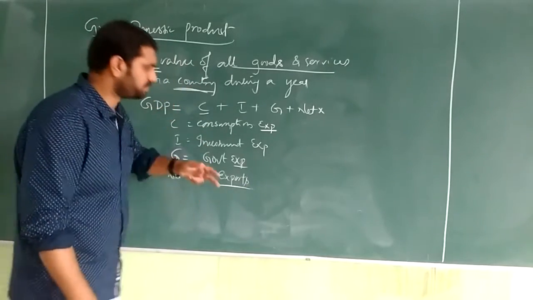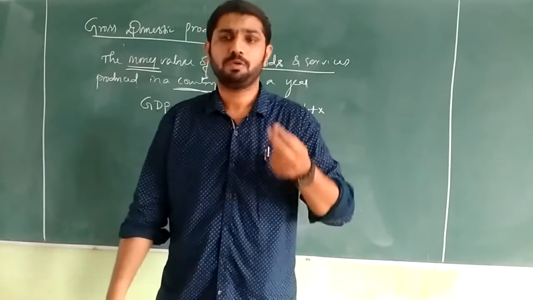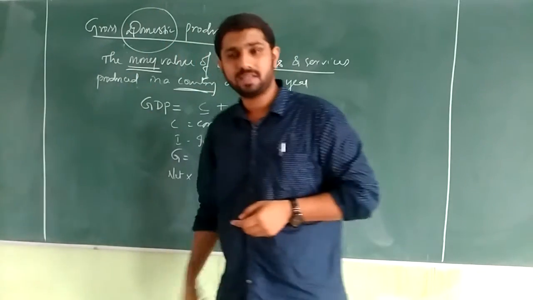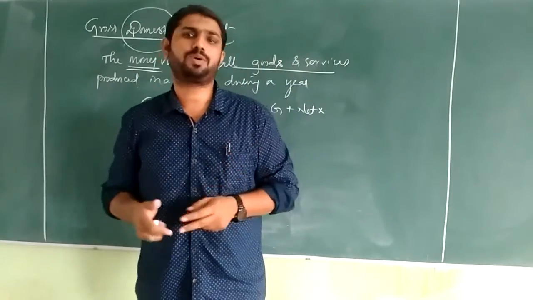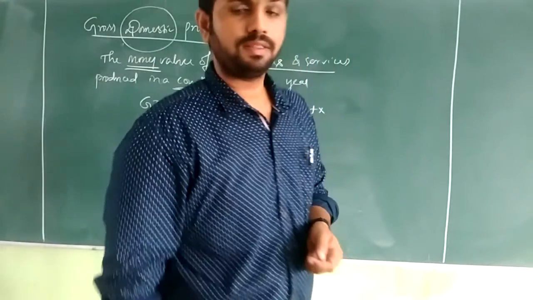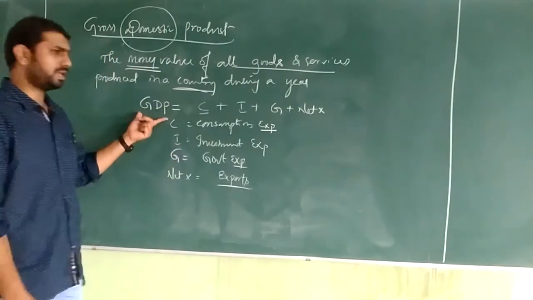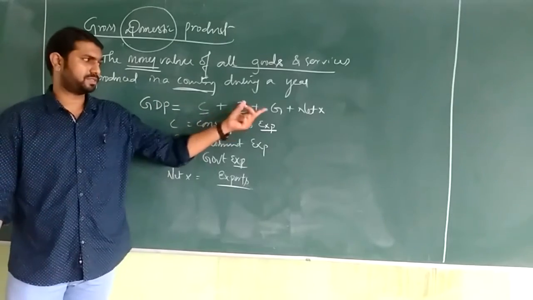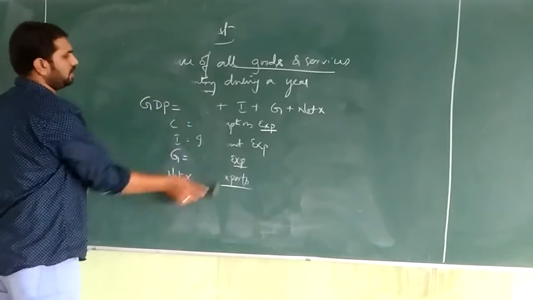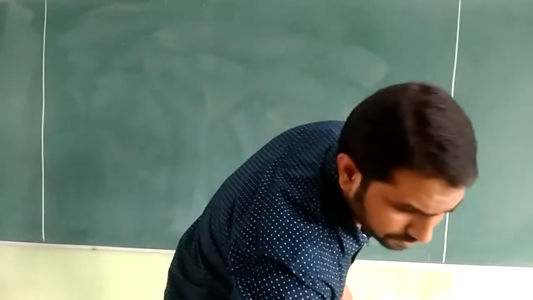If you add up all these three plus this one, then there is the actual monetary value of final goods and services which have been produced within the country, which is called domestic. Within a country in a year, that is called GDP. Then if this is the GDP, you need to understand how the net domestic product can be calculated. So coming to this one, the formula is very simple. GDP equals C plus I plus G plus net X. We are going to aggregate consumption expenditure. Now coming to the next macroeconomic indicator, that is called NDP.